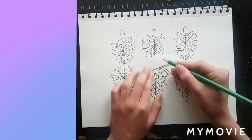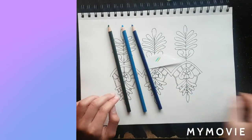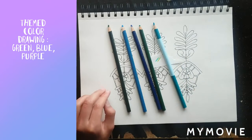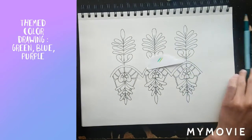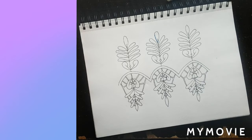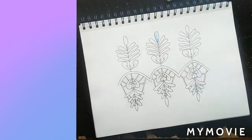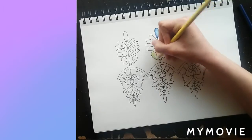Okay, now time for color. Choose a few colors that you want to match on your pattern. It's my personal preference, but I like themed colors. So I'm gonna use green, blue, and perhaps purple because they're close colors. But you can do whatever you want really with colors. You can even use watercolor and things like that. In a few moments, I will show you 3 cool tips for coloring that I used with your coloring crayons, with shading and everything, so let's go.